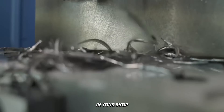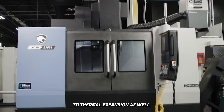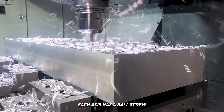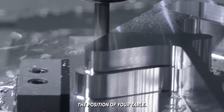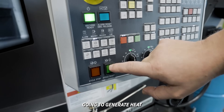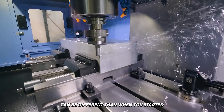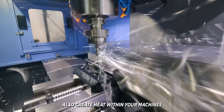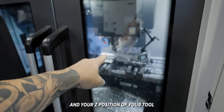But it's not just the temperature in your shop that you have to worry about. The most critical components on your machine are made out of metal and are subject to thermal expansion as well. If you run a machine driven by ball screws, each axis has a ball screw with a motor and an encoder attached to it. As the motor spins, the encoder is tracking the position of your table. If your machine is traveling at high feed rates for long periods of time, it's going to generate heat and expand the length of your ball screw. If that happens, your encoder won't know it and the position of your table can be different than when you started. High spindle speeds over relatively long periods of time also create heat within your machine's spindle, which can cause your spindle to grow and your Z position of your tool to change slightly.